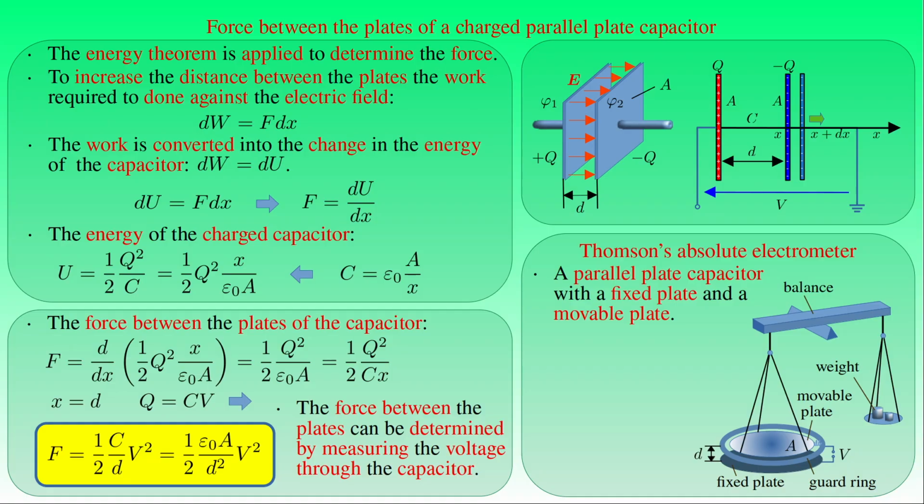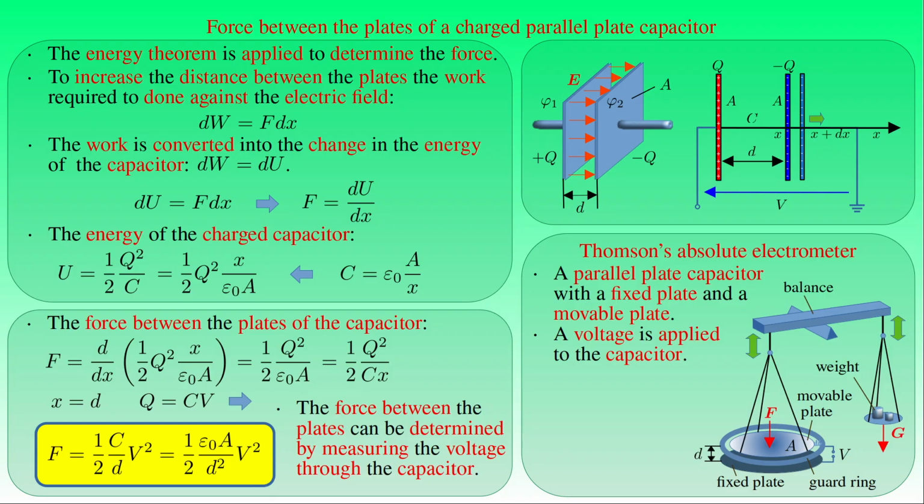As a result, the force formula obtained for parallel plate capacitors can also be applied for the capacitor of the electrometer. If the voltage V is applied to the plates, then the movable plate and the ring attain charge, an opposite charge will be induced on the fixed plate, producing an attractive force F between the plates of the capacitor. The force moving the suspended metal disc can be balanced by placing the weights G in the pan of the balance to restore the position of the moving plate in the plane of the ring.